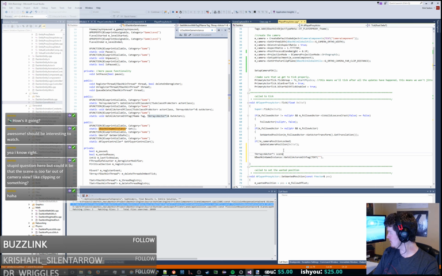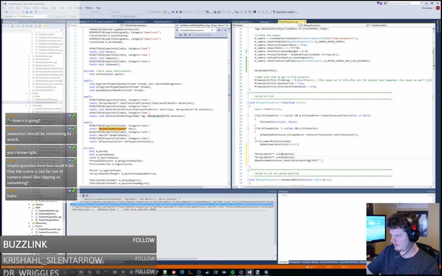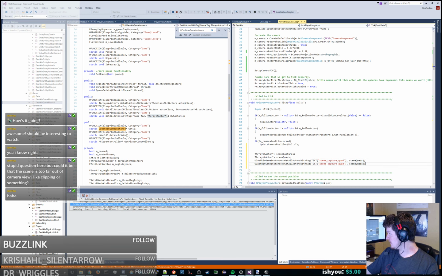So we're going to say scene captures, and we also need our scene quads. Our scene quads are all going to have the tag scene capture quad, and these guys are all going to have the tag scene capture camera.